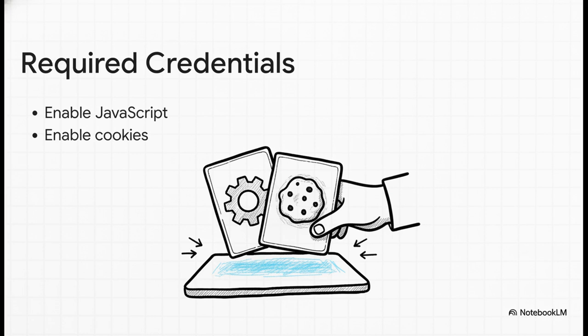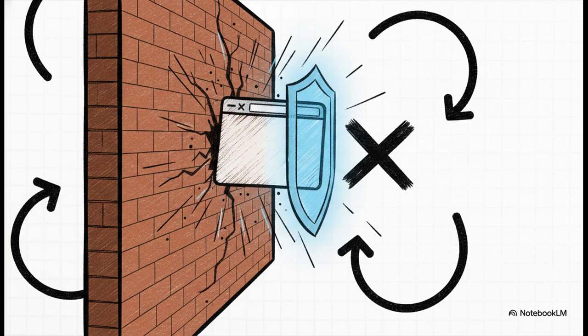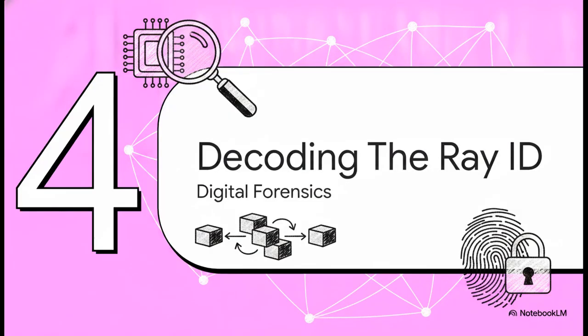These are your modern digital passports. The system actually warns you, "Enable JavaScript and cookies to continue." Just a quick reminder, without presenting these 2 very specific credentials, your journey ends right there. No exceptions. The checkpoint will simply not clear you. Your browser is either going to loop endlessly or you'll be completely rejected. You literally have to play by the rules to get inside. All right, Section 4, decoding the Ray ID.